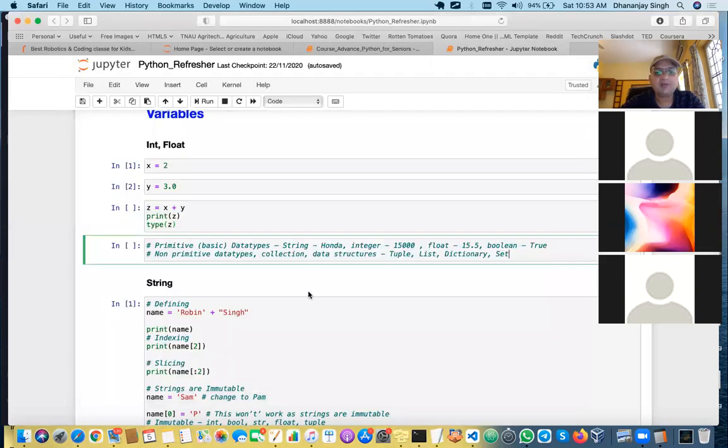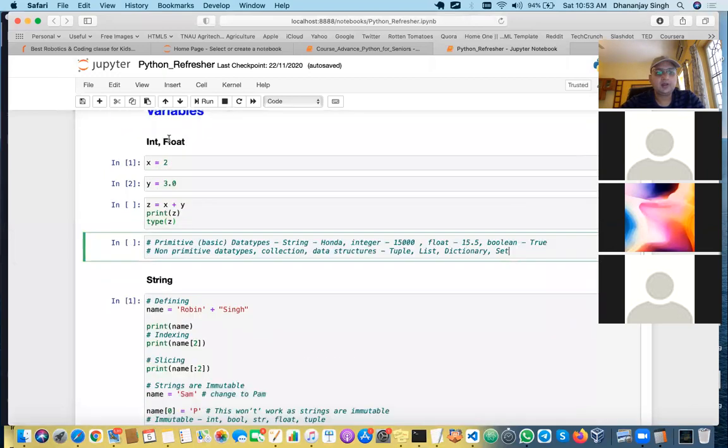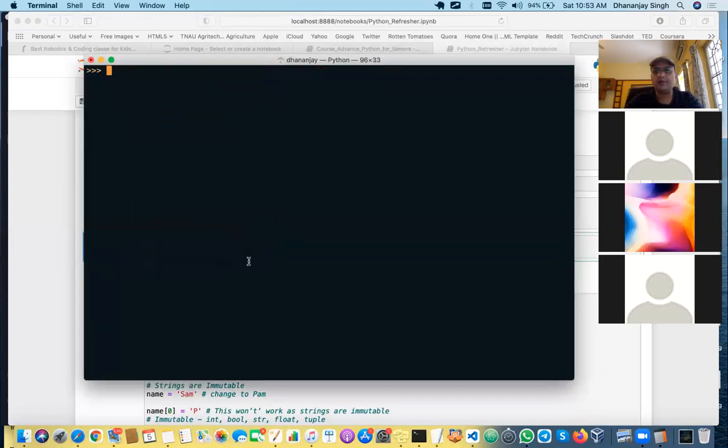Okay, so that's why you have different types of data types, right? Now in Python, you really don't have to define anything initially. The data type is implicit as soon as you say x is equal to 10 or whatever. Depending on the value, the data type of this variable will be decided. To check the data type, you can always use the type function, which will show you the data type. Okay, so you can say this is int. Depending on the value assigned to the variable, the data type is assigned.